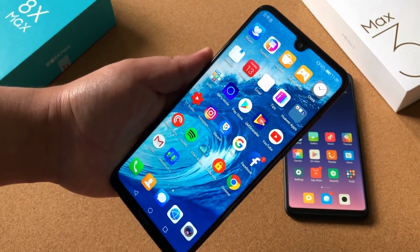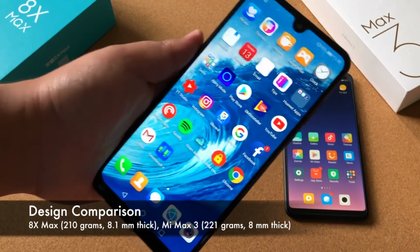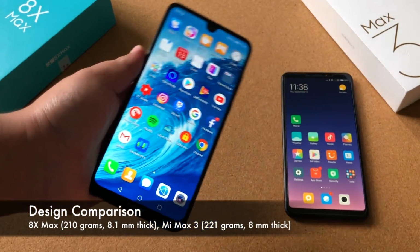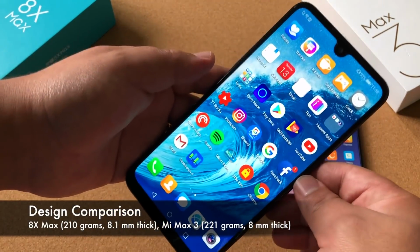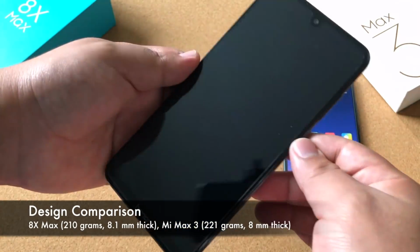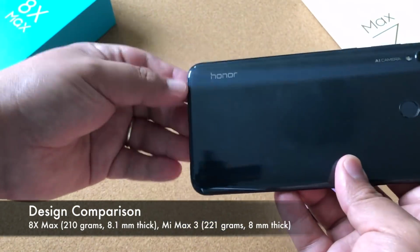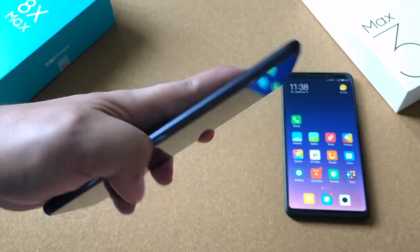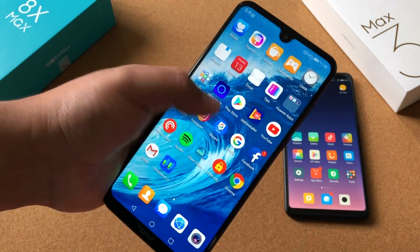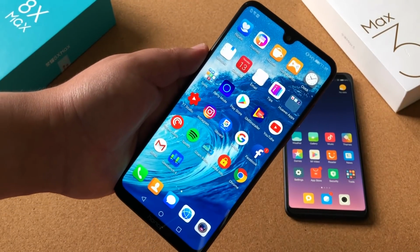And let's jump right into the first section here, talking about design. So looking at the design of this phone, you can clearly see this is a large tablet, almost phablet style phone here. And you can see where they got the cues, similar to some of the other Honor phones that I've tested in the past. Most importantly, the one to compare to would be the Honor Note 10. So let me pull that phone out and quickly compare how this one looks compared to that one.